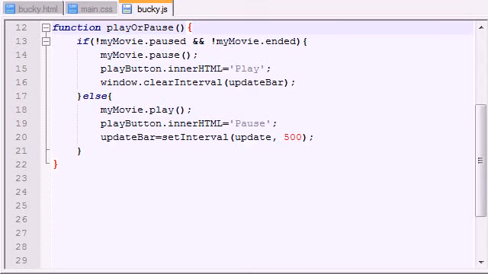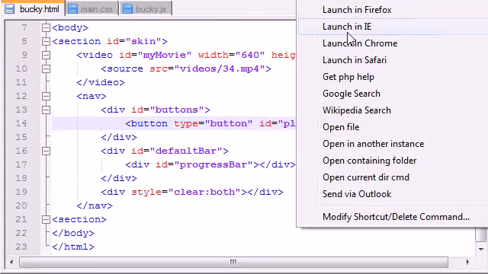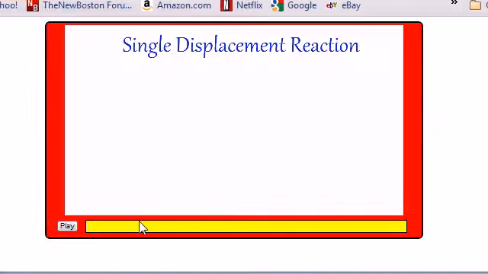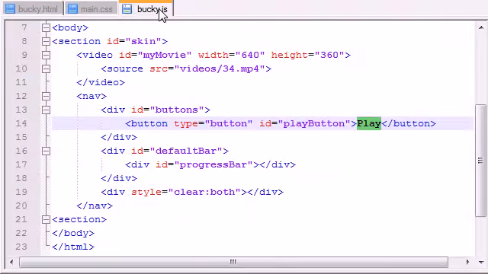Only two more functions to go until we have a nice, fine working video player. In this tutorial, I'm going to show you guys how to update the progress bar. Because right now, if we check out our website, launching Chrome, we have a nice default bar on the bottom, but we don't have a progress bar at all. We don't have that blue bar that's moving. So in this tutorial, I'm going to show you how to get that blue bar that moves along with your video as your video plays.